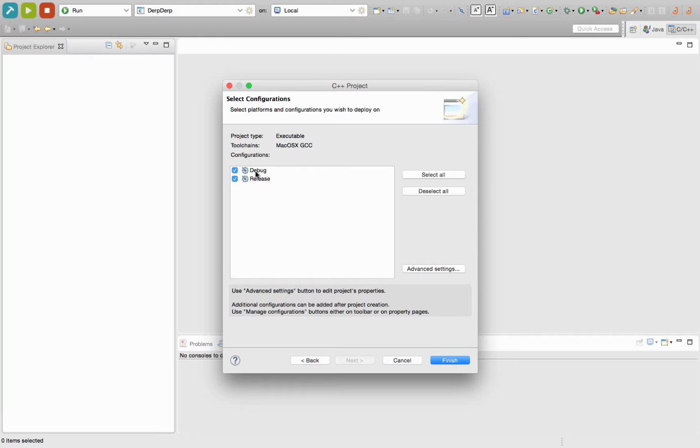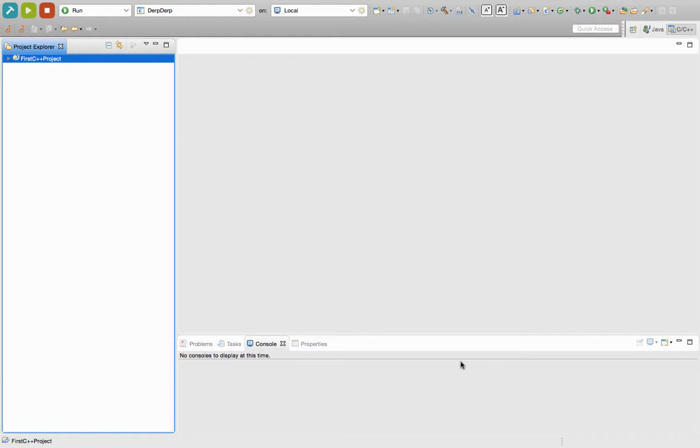We want to make sure that we are choosing both the debug and the release modes of our code, just in case we need to make any other changes for that as we develop our project itself. Then we'll go ahead and hit the Finish button. When we first create our project right here, we have very little inside. If I click on the triangle next to it, as you can see, all I have are the includes, not anything for the actual project itself, but we want to move on and keep going from there.